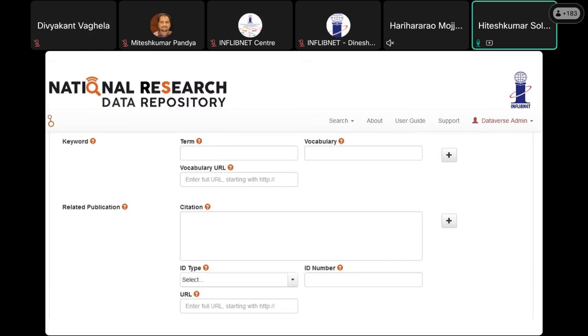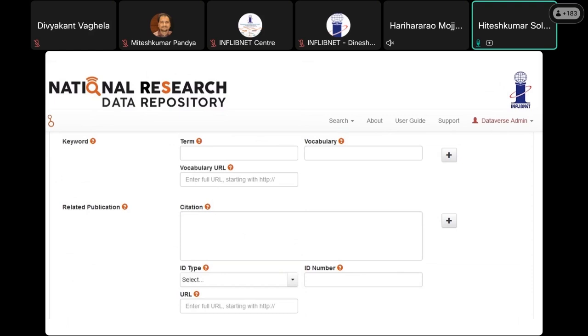Even you can mention the full text URL under this URL. So any researcher who accesses your dataset will also see which publications you have made, so they can easily link your dataset and publication. That kind of linking of full text and dataset is also available.